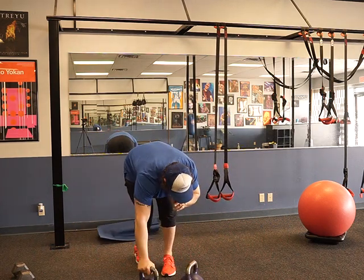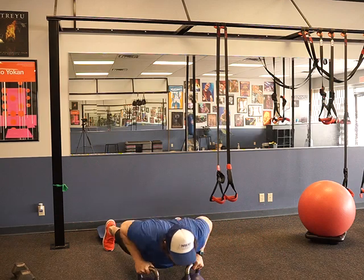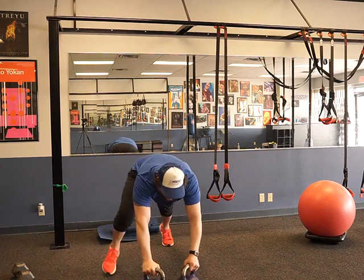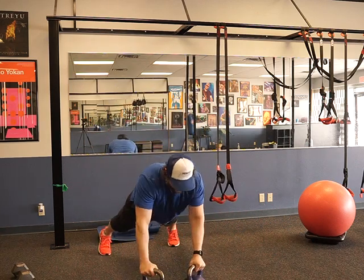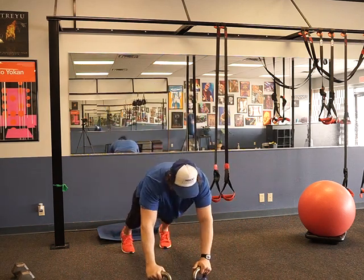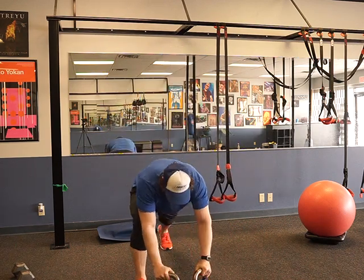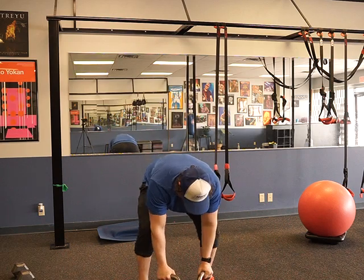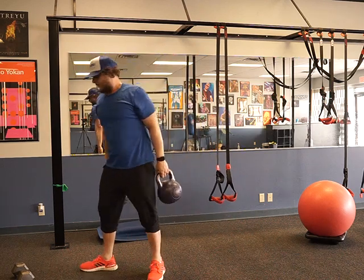Okay. Just like how we started with our push up to a row, wide leg stance, chest up, chin up, push up, jump wide, stand up with them. Good arch, come back down. 8 of them, guys. Good. All right.